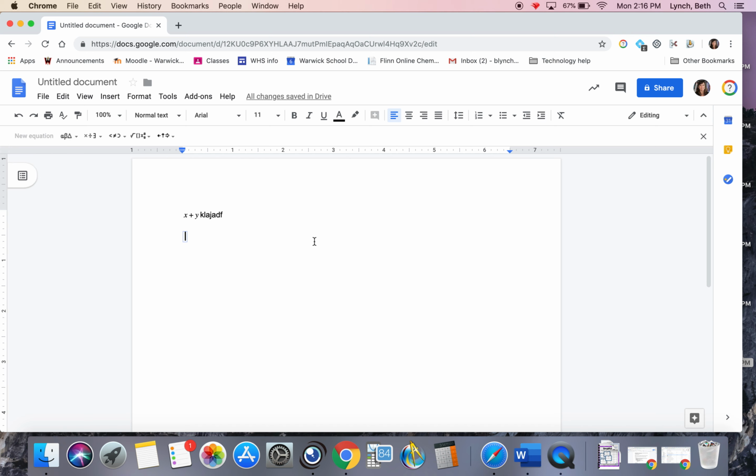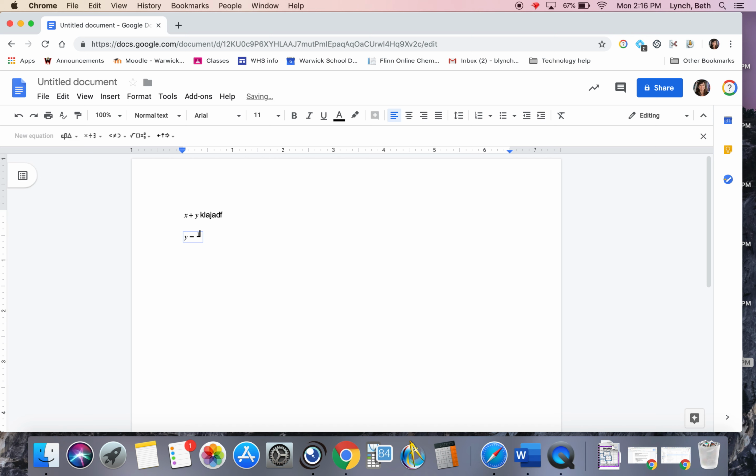Okay, so let's say I wanted to add a fraction. Let's say I wanted to write an equation like y equals, I can do that right from my keyboard, but what if the slope of this line here was 1/2? If I type that on a regular keyboard, it wouldn't look quite right. So what you can use here is, you come up, you can find this fraction right here. Now I'm going to click on that. You can see I'm in the numerator right now. So I'm going to press the number 1.